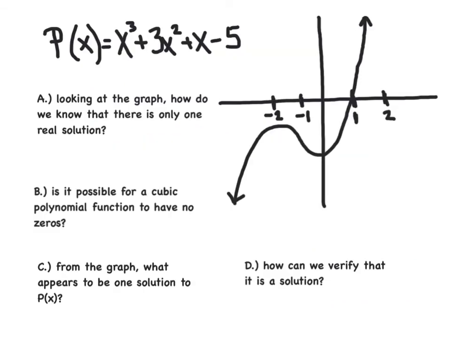Well, this is our last problem of the night, and what's been given to us is they told us, or they gave me this polynomial function p of x equals x cubed plus three x squared plus x minus five, and they gave me a graph of it. And there's a lot of little questions associated with it. I think it goes all the way from a through g, so we'll tackle them one at a time, and some are going to be easier than others. But they said, if you just look at the graph, how do we know there's only one real solution? And I want you to focus on the word real right here, and that corresponds to this point right here. So there's only one real solution because p of x only crosses the x-axis once.